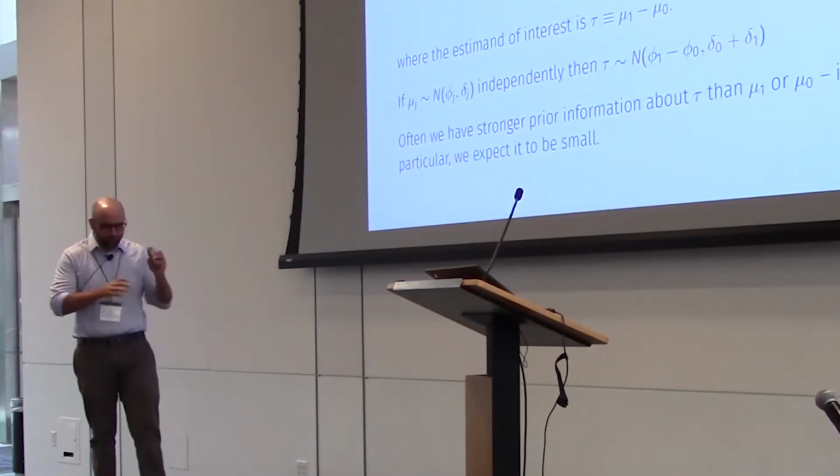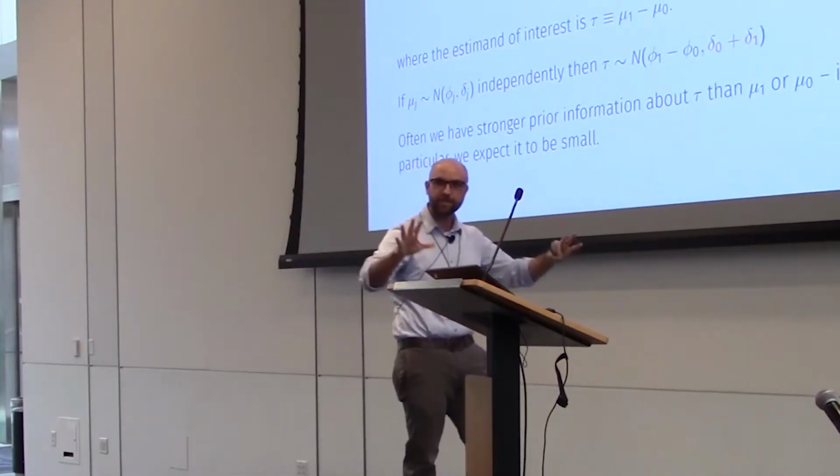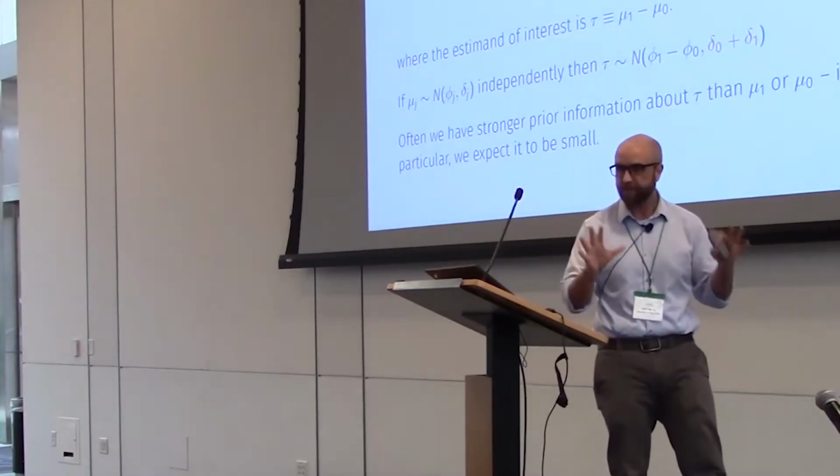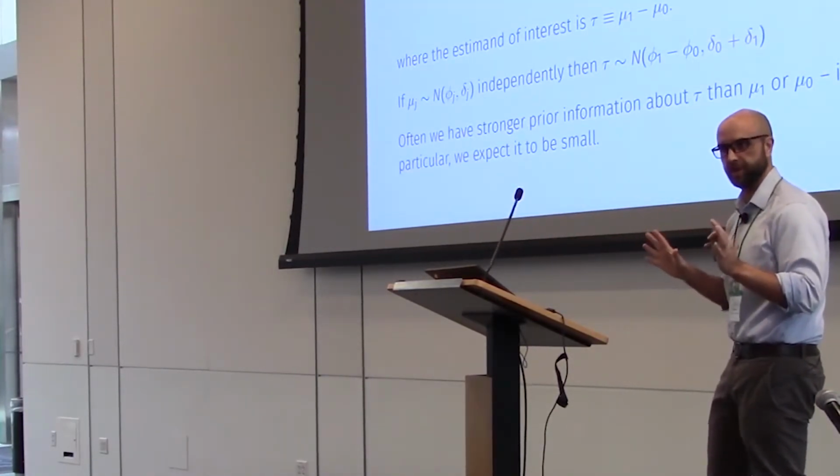Okay? But let's forget all of that for a second. Let's go back to the simplest possible case. Let's imagine that we ran a randomized controlled trial. We did it very well. The randomization was perfect. And we want to think about just trying to infer an average treatment effect.